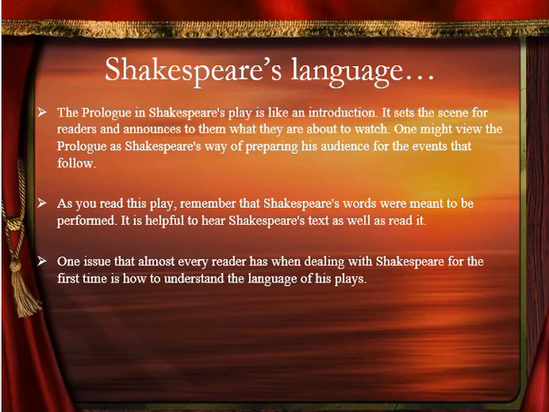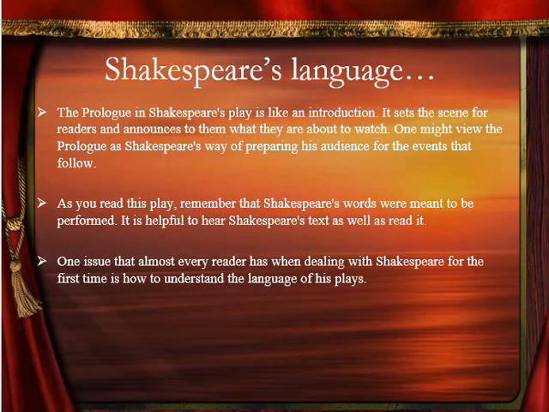Now, Shakespeare gave us all the details of the play. In the prologue, as we read it, you will notice he tells us the events of the play. And remember that his words were meant to be performed, not necessarily read. So in the version that I've given you, on the left side you'll see written in iambic pentameter how Shakespeare wrote it. And remember, iambic pentameter, from the lesson on sonnets, was 5 stressed syllables per line and 5 unstressed. Ba ba ba ba ba ba ba ba ba ba.